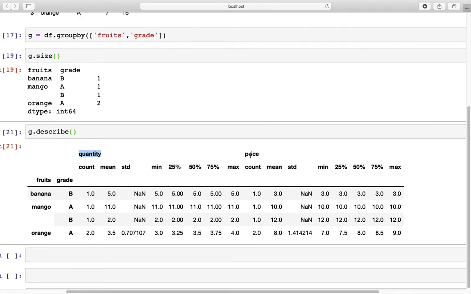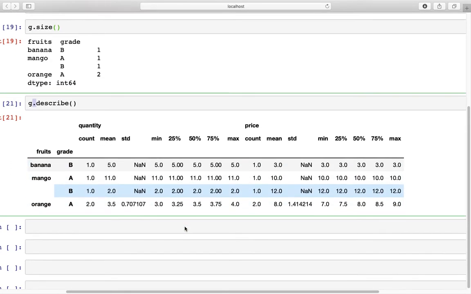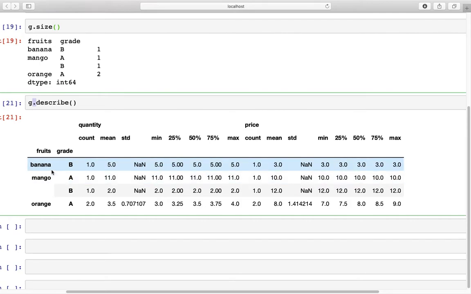So for quantity and price, we get count, mean, standard deviation, and then minimum, maximum, and the quartiles as well. So that's really awesome. In just 2 words we get so much information for a data frame, grouped by the groups that we have here in the fruits and grade columns.